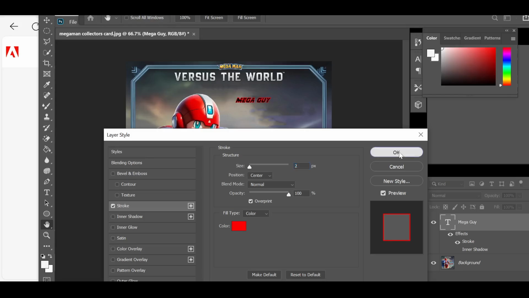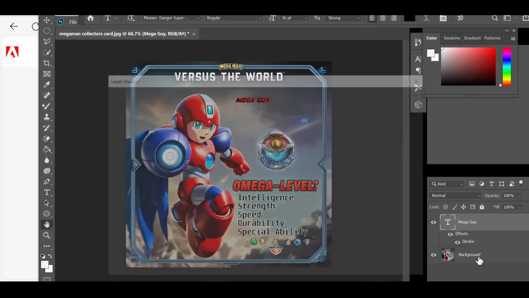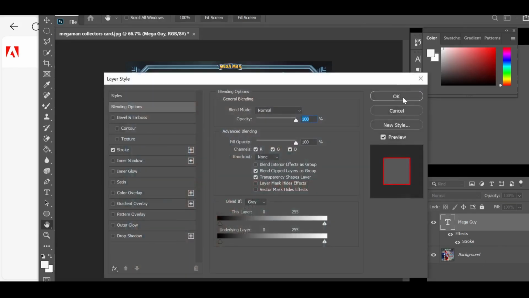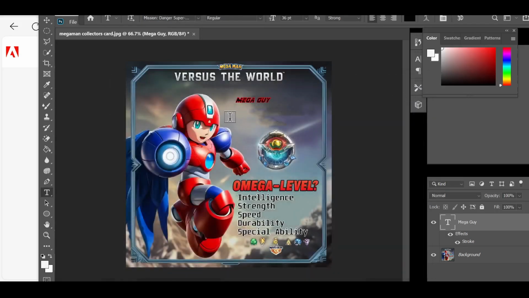So basically, to get into here, you just double click that, or you double click on any image, even this one. Even my background image I could do, but I'm not going to. You just double click it, choose stroke, make sure the check mark's on, click in the stroke, and then you'll see here on the right side, you can mess around with the sliders. There it is. So I just showed you guys how to do the outline for any text or any image inside Photoshop. And I also showed you how to erase objects in Photoshop.